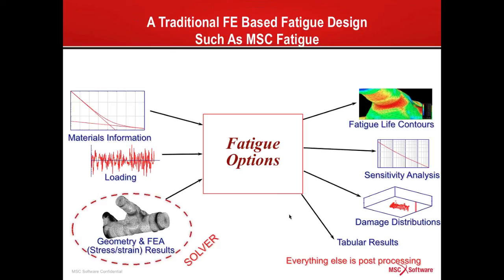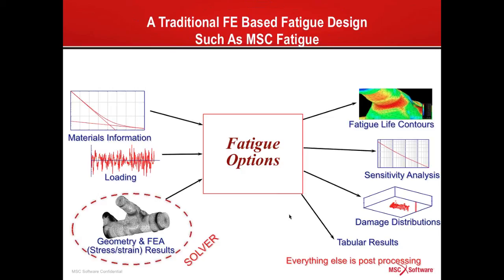So clearly there we're showing that stress is an input and fatigue is a post-processing operation done on stresses. Now we can do all sorts of very complicated fatigue calculations in the middle box, and based on whichever method we've chosen, we can output results like contour plots of damage, contour plots of life, different sensitivity studies, all sorts of different kinds of output. The key point, though, let me say it again, is that fatigue is a post-processing operation on stresses. So what does that mean?